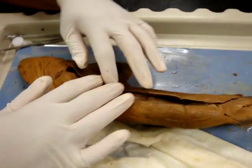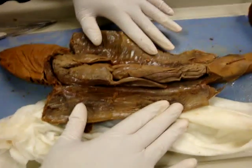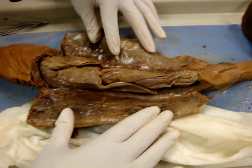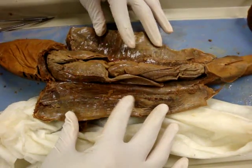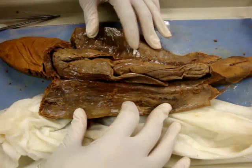Looking on the inside of the shark. The first thing you notice is how shiny the inside is. The thing that Dan is touching with his index fingers is the peritoneum. We've seen the peritoneum before and we're going to see it again — it's just that miserably shiny membrane.